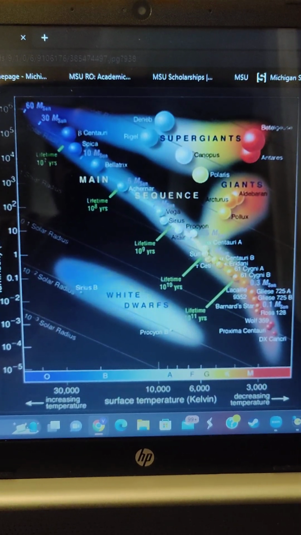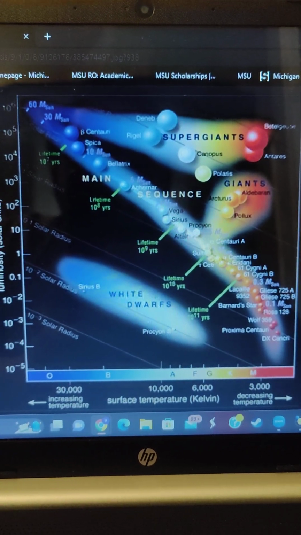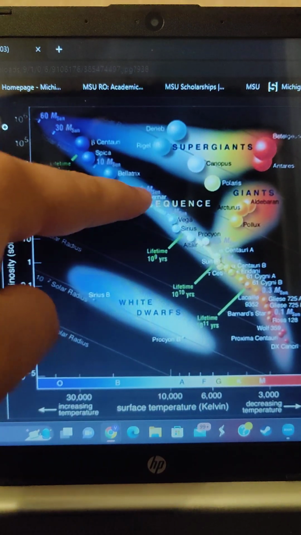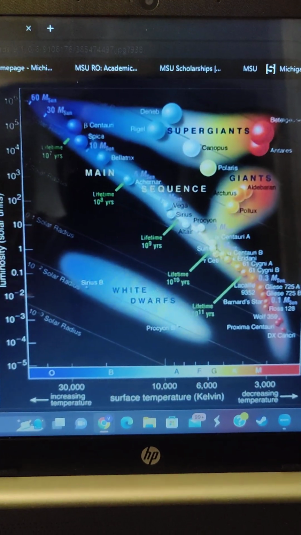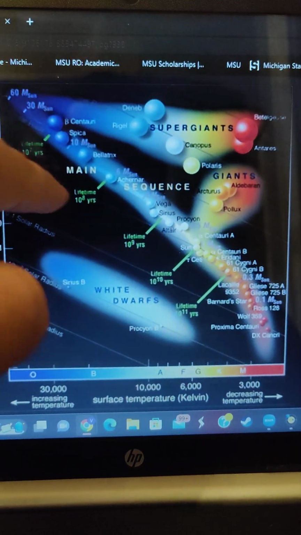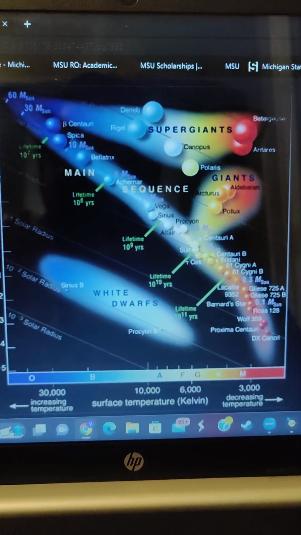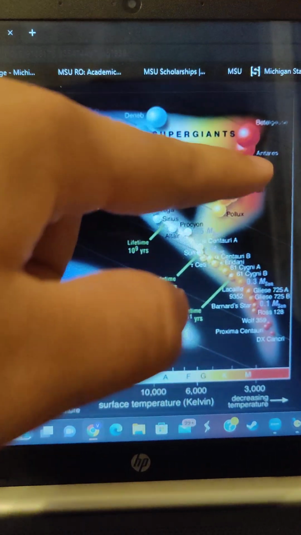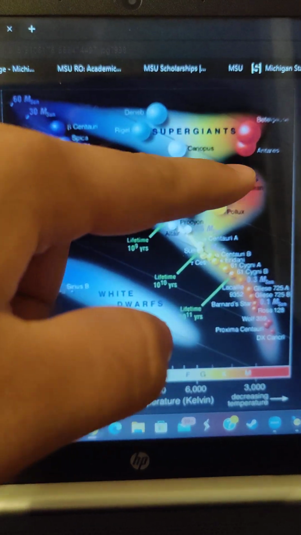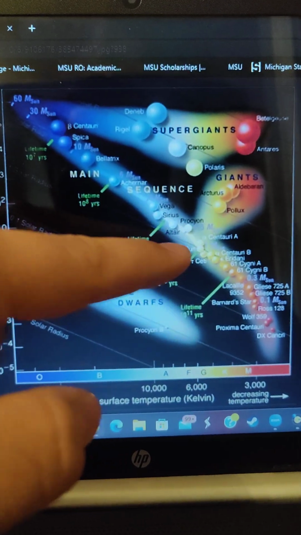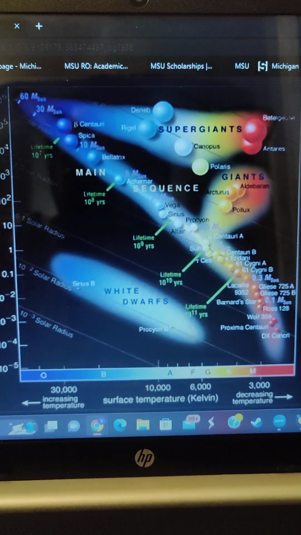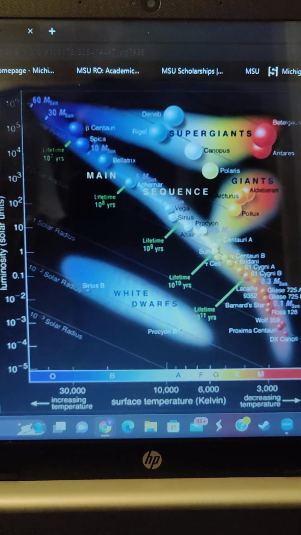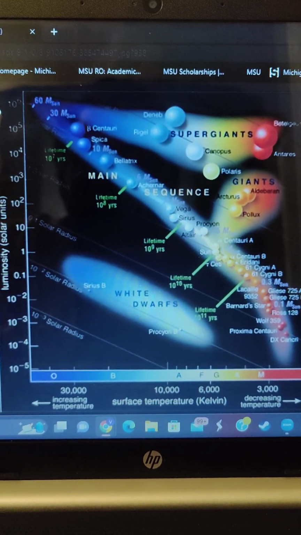And everything above it is larger, brighter stars. So all of these up here above our sun are larger, brighter stars, and in some cases, some of them, like over here in this top left corner, are hotter stars. Over here, not necessarily. We have some larger and brighter stars, but cooler stars compared to our sun. So this graph is, I would say, pretty simple to read if you're just wanting to look at brightness and temperature in comparison to each star.